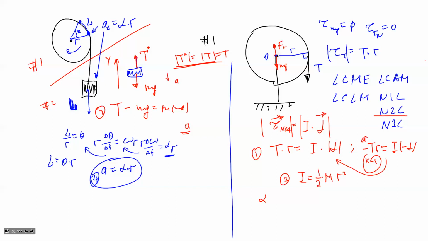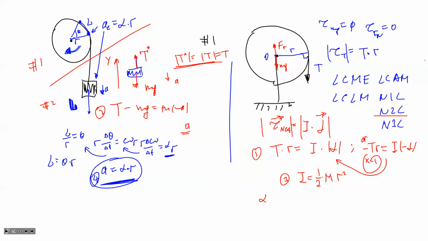So the reasoning is just a kind of psychological support. But in the end, this is all we need to know: that the acceleration of the weight attached to a string is related to the angular acceleration of the disk, like this. So then you would just plug a equals alpha times radius into the equation and solve. Yes, the rest is algebra.